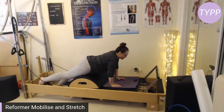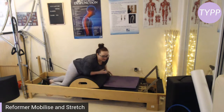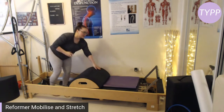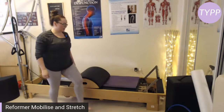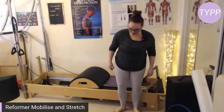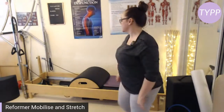And release that off. How are you feeling? It's kind of nice, isn't it? Odd, but nice. And we're going to do some side lying. So again, going to need your foot strap. So come round. Everybody's doing okay. Just checking we're all right.